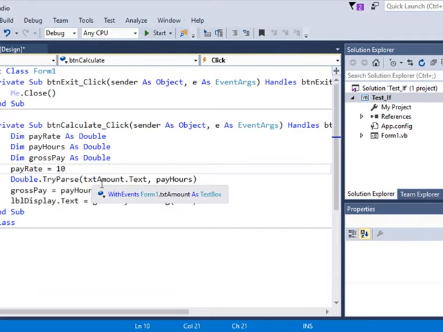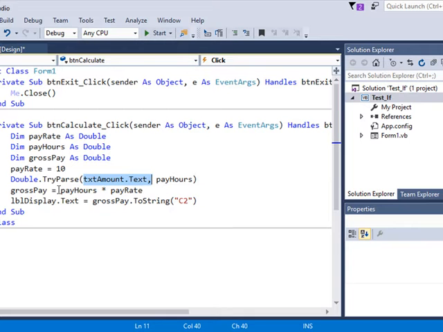The next thing it's going to do is take whatever's been typed into that text box and convert it into a double data type. A double data type is a floating point amount, so I could type in 40.20 if I wanted to. So it converts that into a double and stores it into the number of hours.